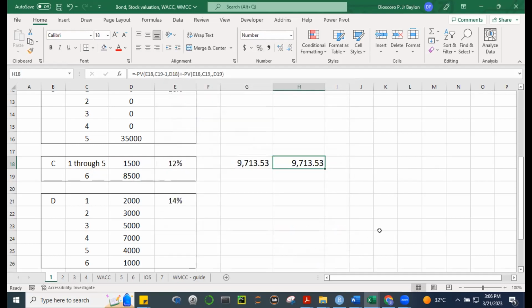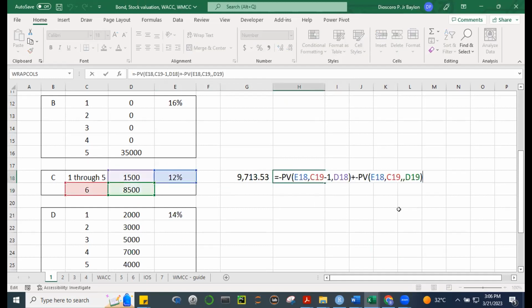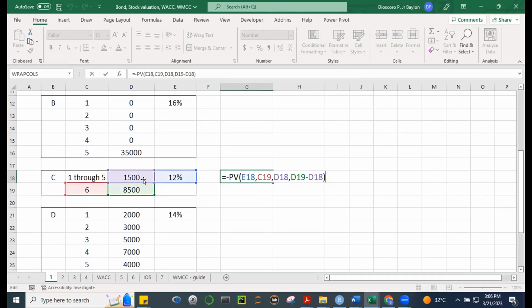2 decimal places. All right, 9713.52. Okay, same. Whether you consider the 1.5 as an annuity, but only up to the 5th year, and then there's another cash flow on the 6th year, as a single cash flow. So you have two present values here. Or, as I said a while ago, this is a lot easier because I'm letting the 1.5 be part of the annuity, so that will extend up to the 6th year. And then whatever the balance there is, I'll consider that now as a single cash flow. All right?